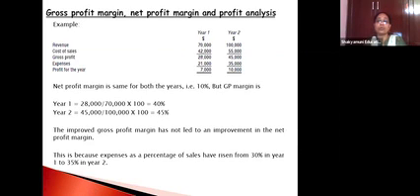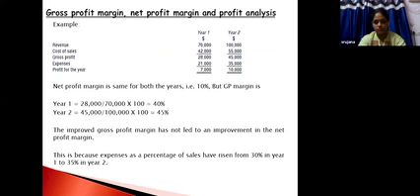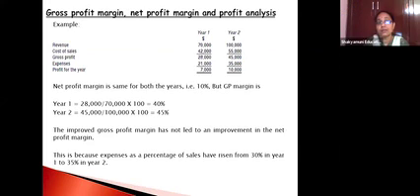What happened here? Though gross profit margin has improved in year 2, net profit margin is the same because of increasing expenditure. If you see here, the expenditure was 21,000 for year 1 but 35,000 for year 2. But here, year 2 is better. Why is year 2 better? It has increased its sales and it also increased its gross profit margin. That means there is an increase in sales volume, and also an increase in selling rates. So that is the reason there is a good GP margin, but still net profit margin has not improved due to huge expenditure.